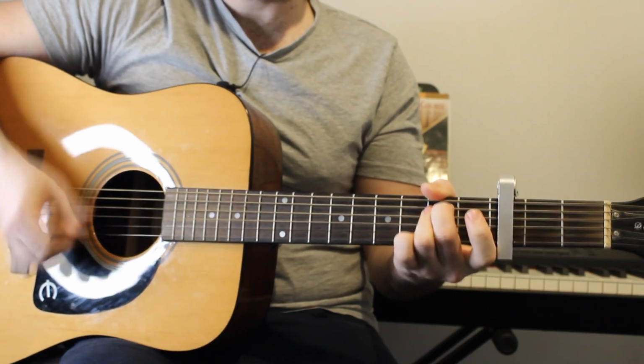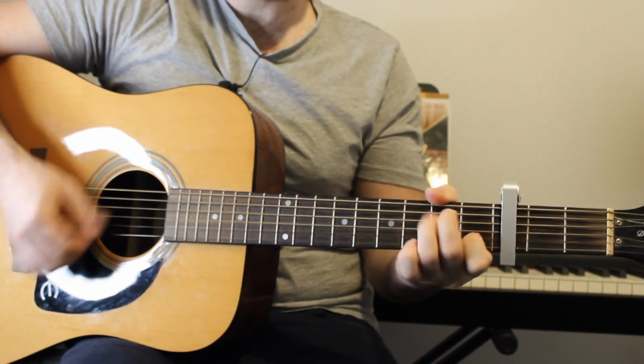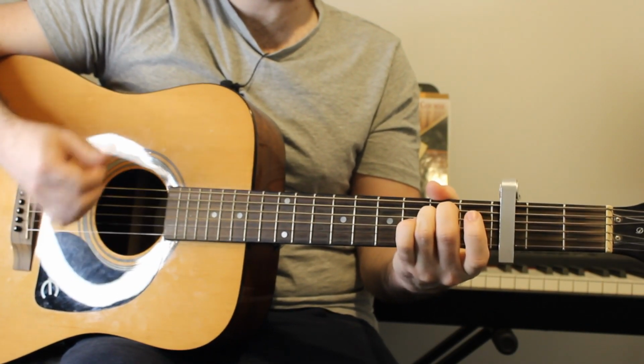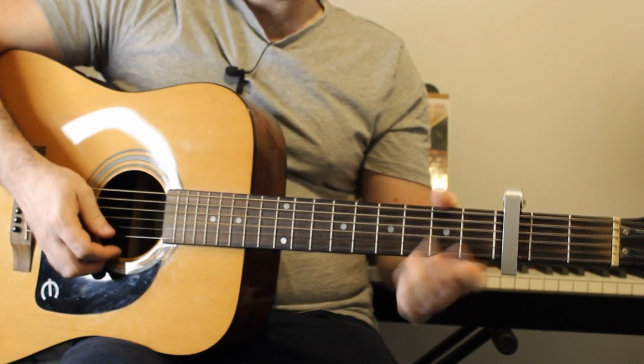So those are the 3 chords that are going to get us through the main part of the song, the part where he starts singing about Jesus Christ. Well, not about him. So what's going to happen is we go very quickly between C and E minor twice, like this, before we go to F and E minor twice. So if we do that a second time, you get the main kind of chorusy part of the song.